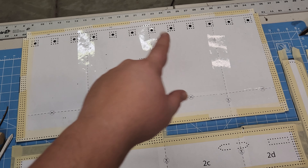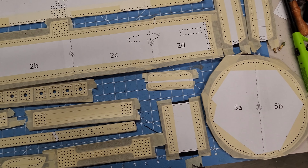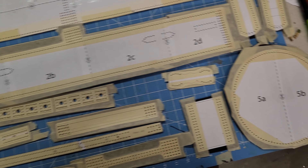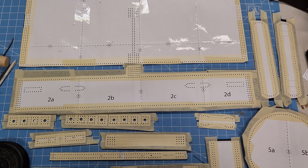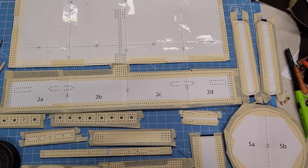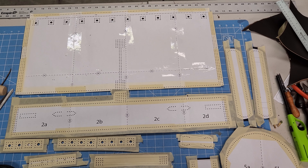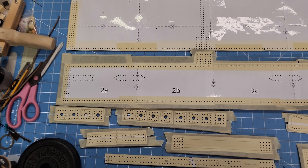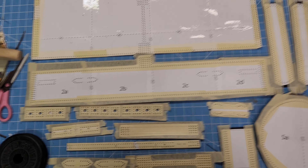I just taped them to the leather and punched through the holes. You can use either a 1mm or 1.5mm punch, but the spacing is 6mm. That's typical for a lot of patterns already out there, so I didn't feel like I needed to change it and make you buy more tools. If you already have 6mm spacing with either a 1 or 1.5 size punch, that's going to work for you. I'm going to go ahead and cut all these out — you just cut along the line — and then I'll show you how everything looks.